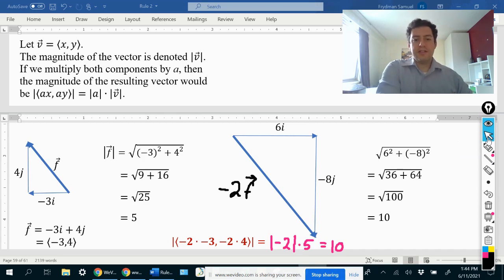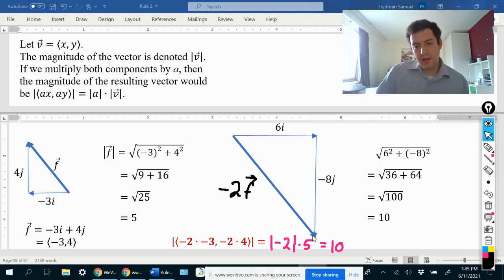All right, now to answer that question, let's think of what it means to say that something is -2f. That means we start with some vector f, and then we make it go in the opposite direction because we're multiplying it by a negative number, and we also make it twice as long. Is this vector moving in the opposite direction as this vector? Actually, yes, it is. It is moving in exactly the opposite direction.